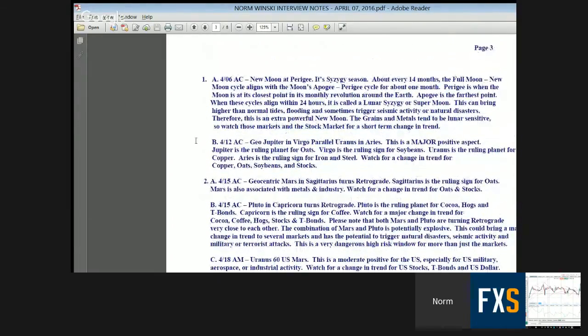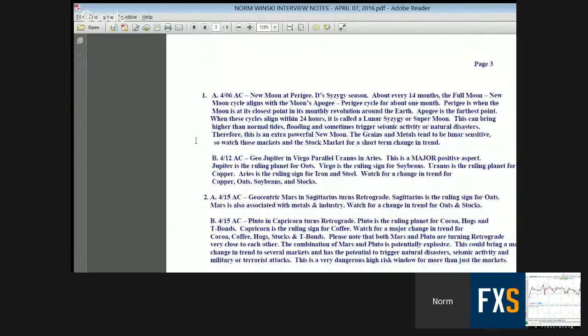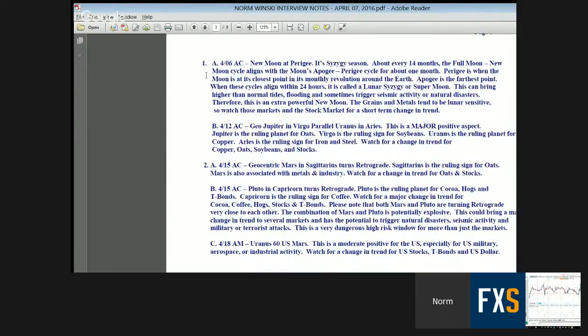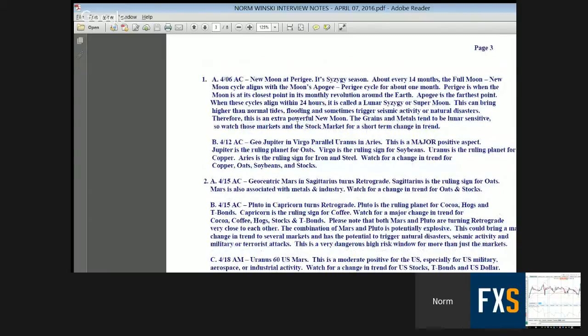So we really have to be aware of our positions in the market and our personal situations mid-month. This is the first time I've ever heard you voice major concern about an astronomical event since you and I have been talking. Exactly. I tend to be low key about this stuff. I've been doing this for years and years, and things come and go. Sometimes people die. That's the way it is. But I'm really concerned about this one. You could have a major terrorist attack or some military attack or who knows what. Okay, here are the components of this. Mars is turning retrograde in Sagittarius.